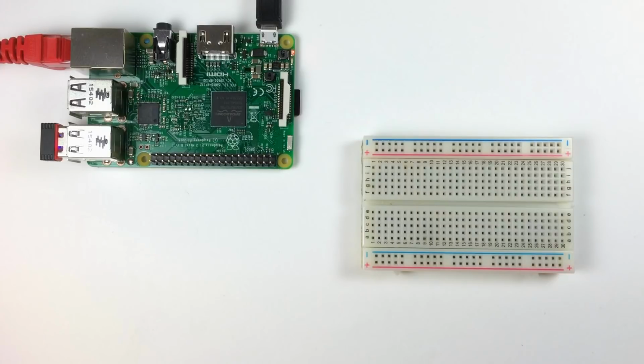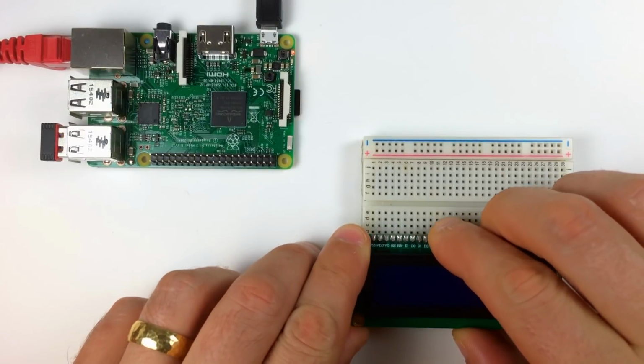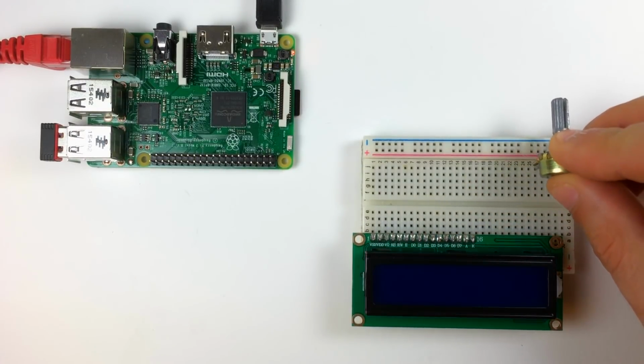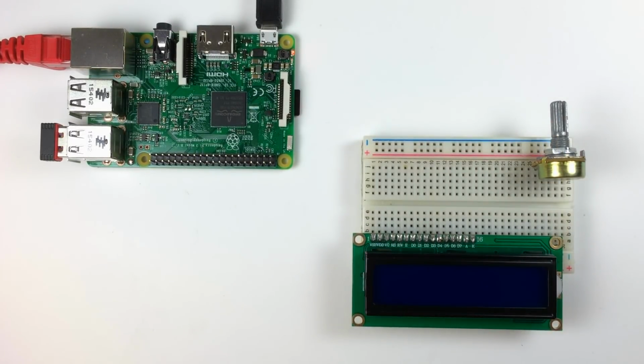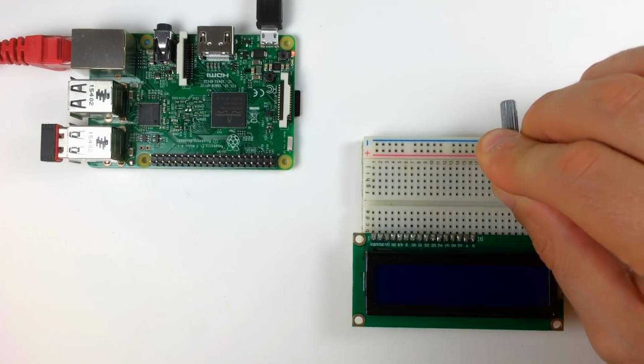Alright, let's get started by connecting the LCD to the Pi. I've got my Pi with the breadboard here. First thing I'm going to do is insert my LCD into the breadboard. Then I'll insert a 10K ohm potentiometer for contrast control, and another 10K ohm potentiometer for the backlight brightness.